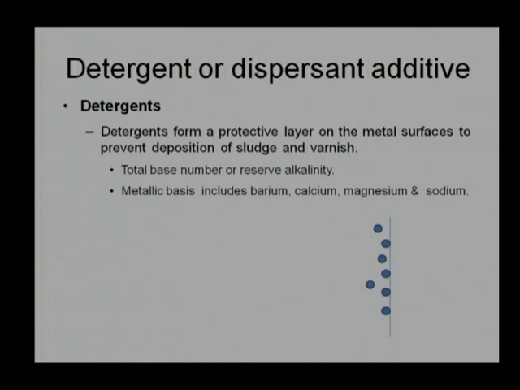Now, what we are discussing is the functionality of detergent. I am assuming that there is some wear debris, some sludge particles, some sort of non-desirable particles coming near the surface. So, I am assuming this line is representing a metal surface. I am keeping it in a vertical direction, and these are the particles, maybe in nanometer size or maybe in micron size.